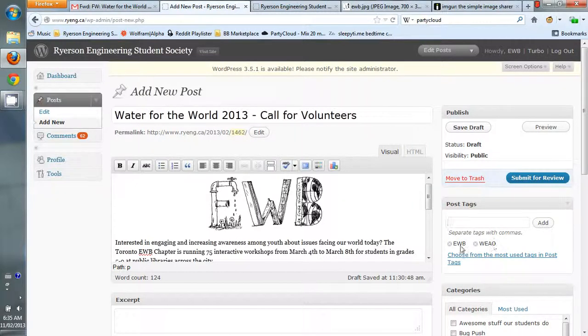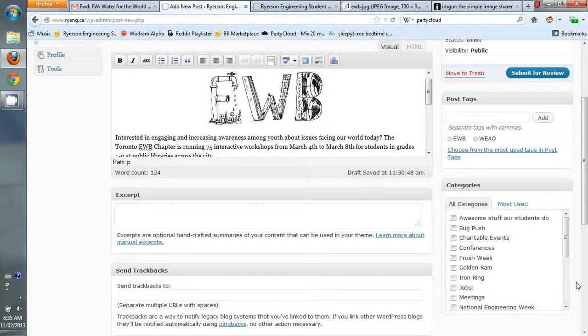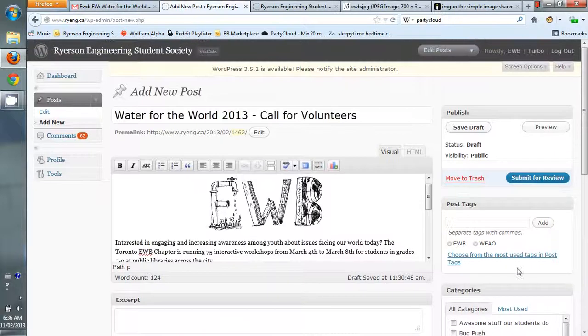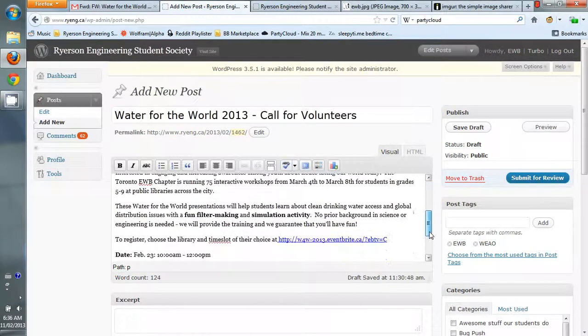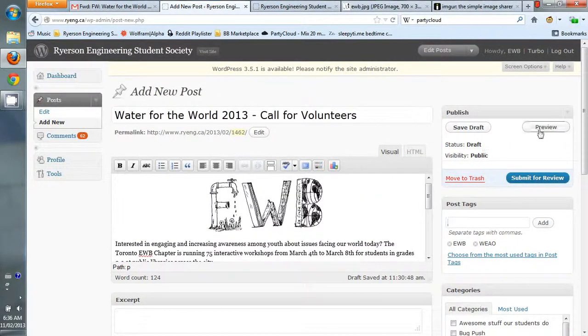And I'm going to show you why it's important to add tags. Don't worry about the categories too much, they're kind of useless. But the tags are the most important part, and I'm going to show you why in a second. So now that we've added the tags, all you have to do is submit for review once you think it's ready to publish. Let's look at it one last time.